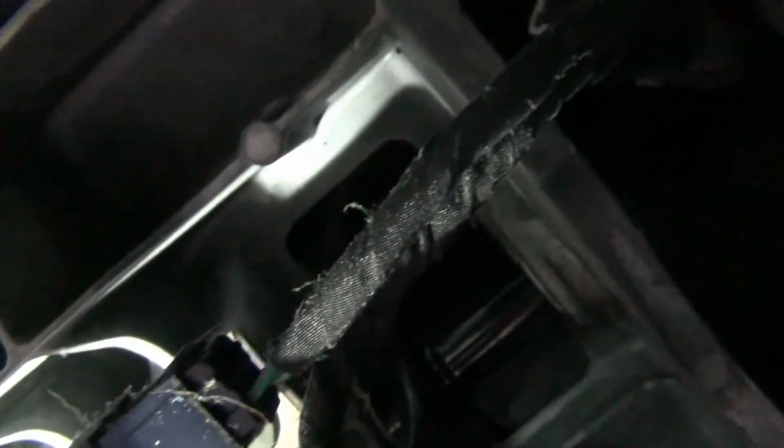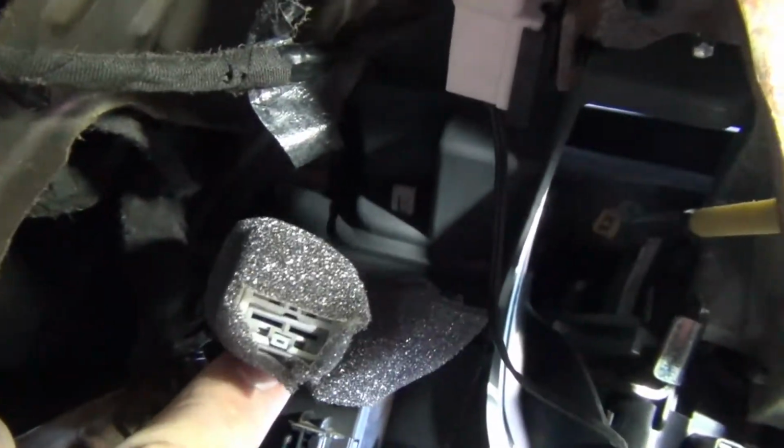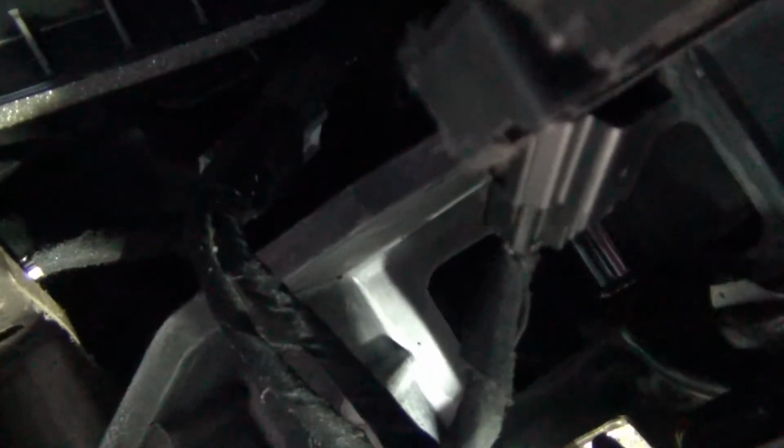So let's get digging. Now the first plug we're going to need is this one right here. If you follow the brake switch, follow that wiring, there's the 1-pin. Now the other one, if you follow the steering column up and look under the knee panel, you've got these wires together right here. We're going to plug in that one, plug in that one, and we'll be done.